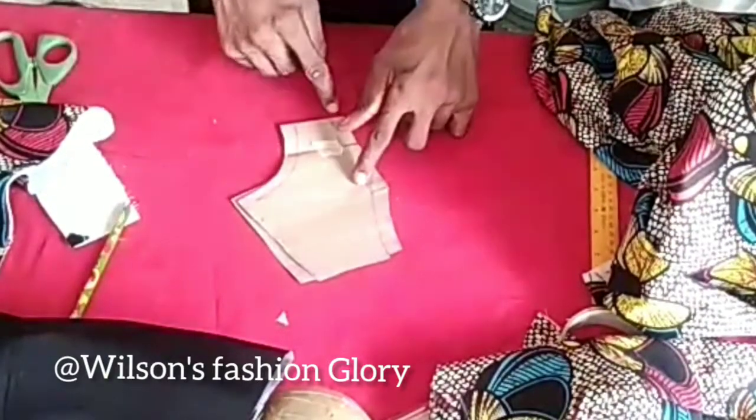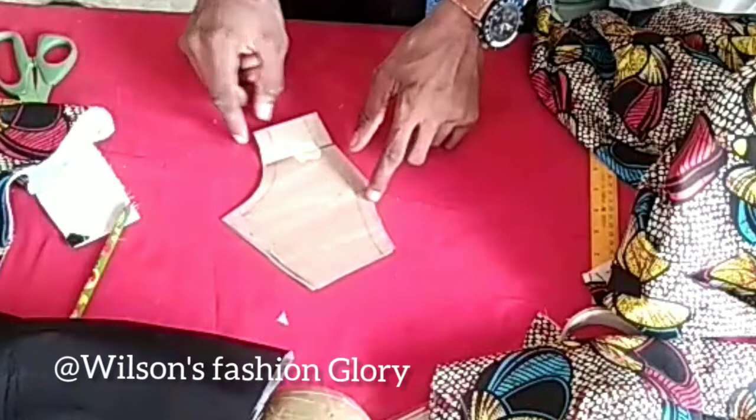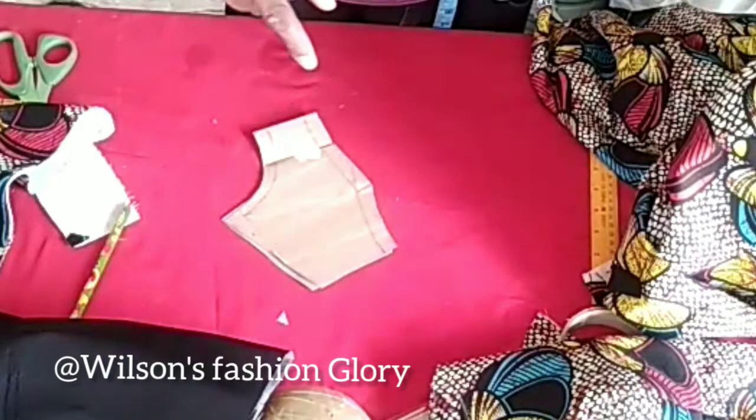This will sit straight on my fabric. Then I'll go ahead to trace everything out. Then I'll come back to you.